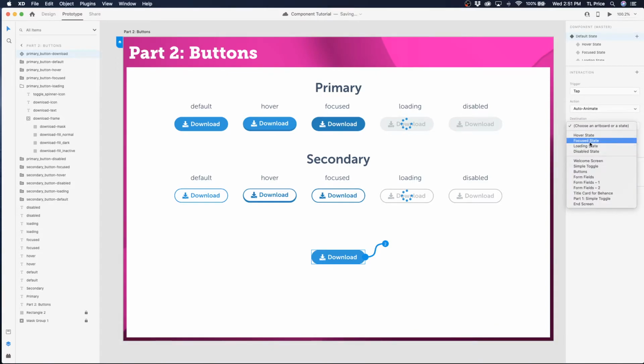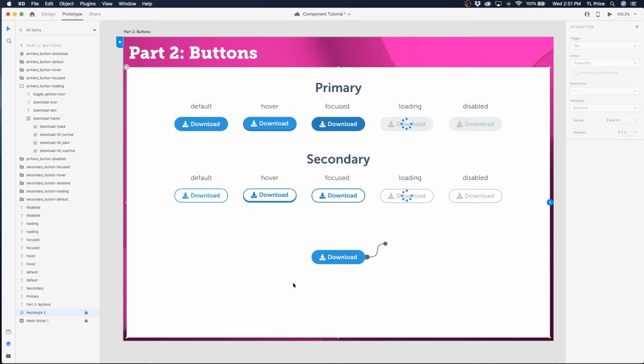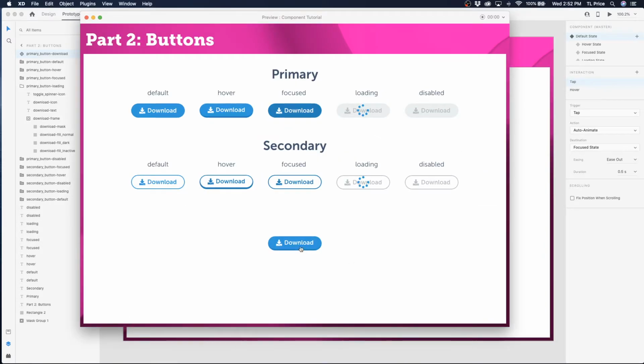And now I'm going to add a focus state here. And we're just going to increase this by just a couple split seconds to 0.5, just to give it a little more effect when I'm previewing it. So now that default is selected, we can go through. You can see when I hover on it, it does the hover thing.